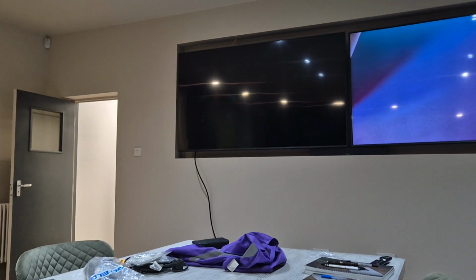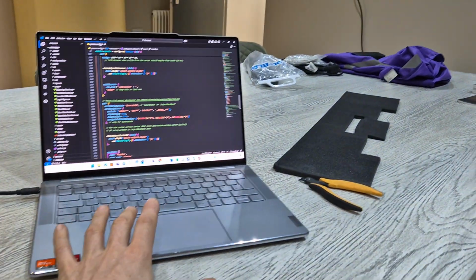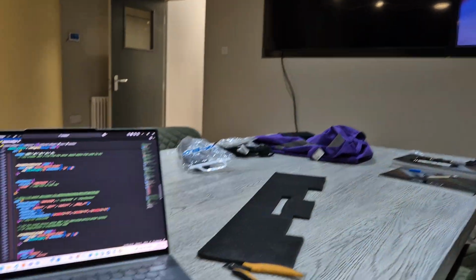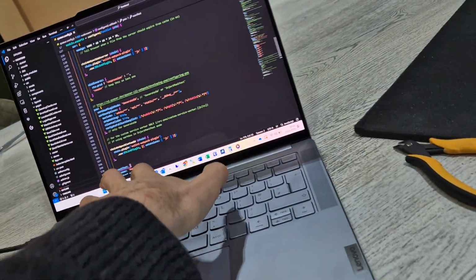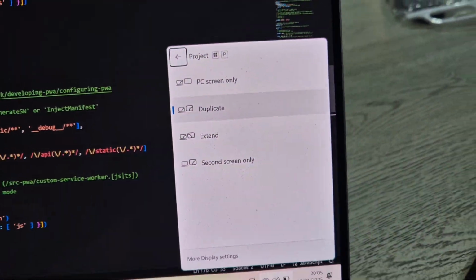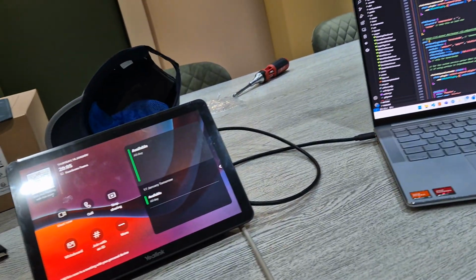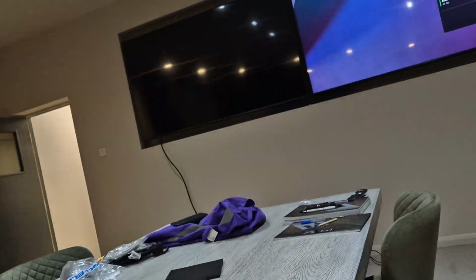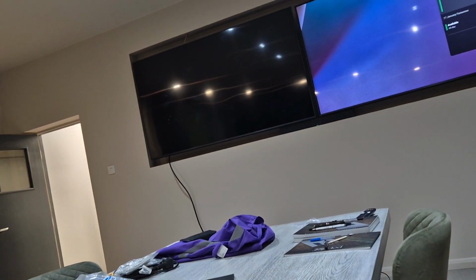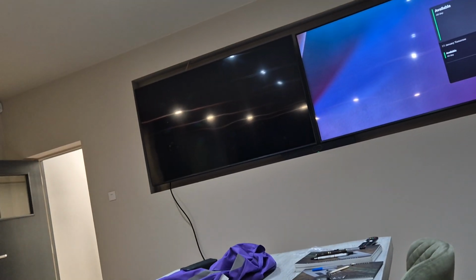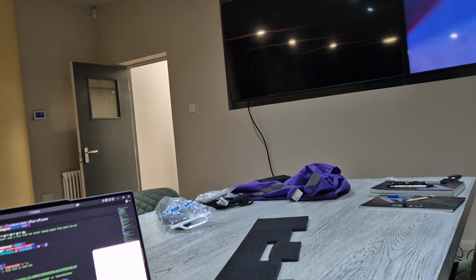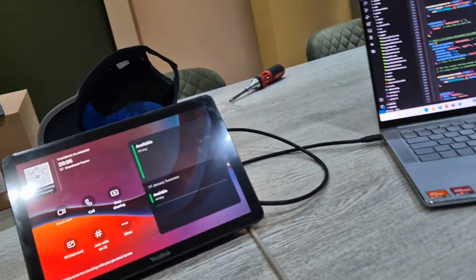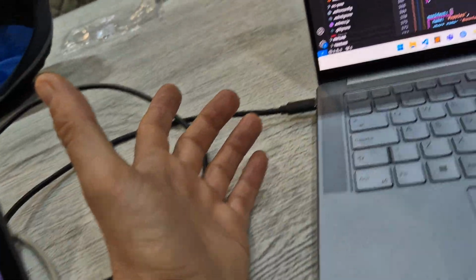Before the firmware update, that would now be showing my laptop screen, duplicating or extending, whatever I've got the laptop set to do. It's on duplicate. Since the firmware update, it just won't do it. It's 8 o'clock at night, I want to go home. I know that the managers here are going to want to use this tomorrow, and it looks like it's great for meetings, but what's going on there?